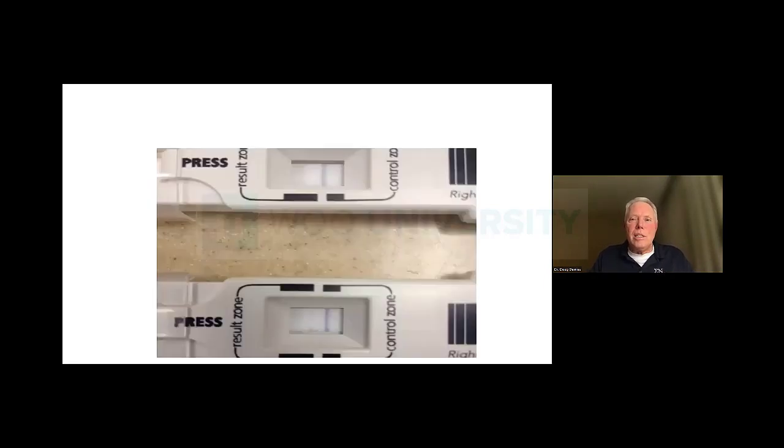Now, this is the window that we're looking at. And when you look at that very, very faint pink line in there, that very faint pink line indicates a positive right there. And I would actually chart that as faint. I would put faint, mild, moderate, or severe, so I can see in subsequent tests how it is trending. Where is it going? Am I on the right track for lowering inflammation? And a lot of times when you're really hitting them with anti-inflammatories and you're not seeing a response, sometimes you have to shift gears and find out what else that patient is doing that could be creating that kind of inflammation.